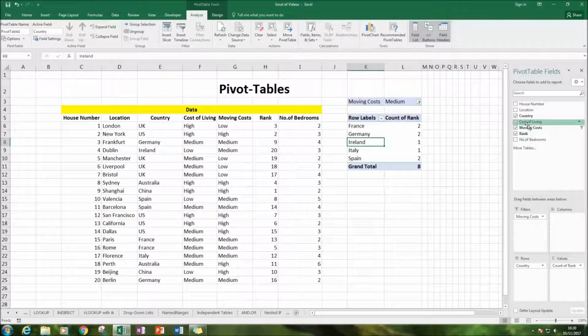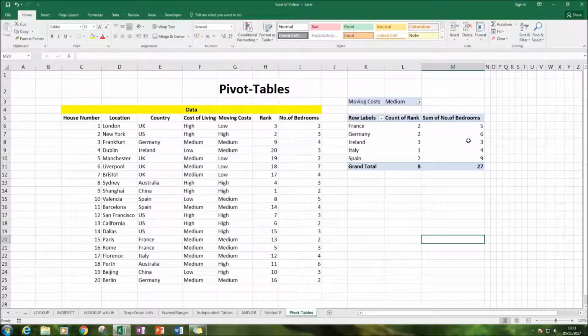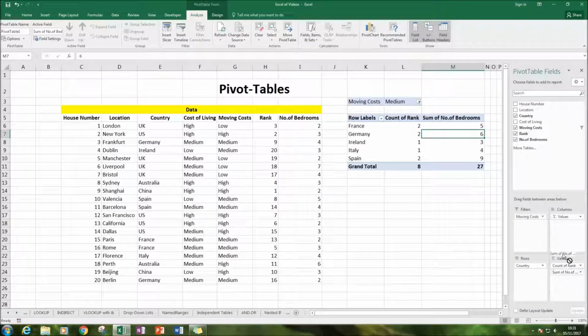Let's say we now wanted to include that. So let's put that into our values. So now we see there's a sum again, but do I want that? Yeah, let's leave it like that. Or we could have it as columns.